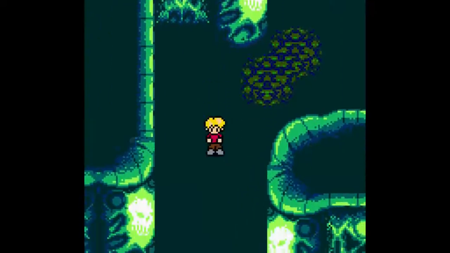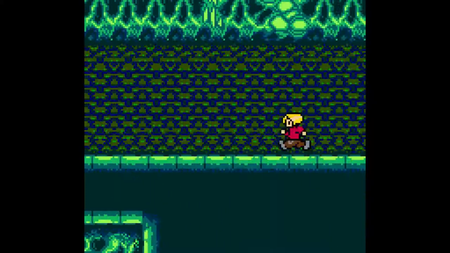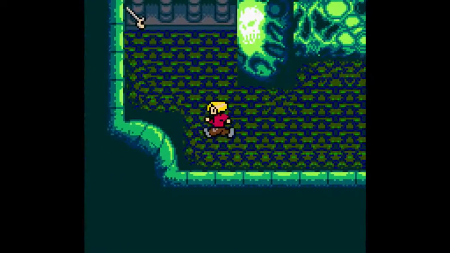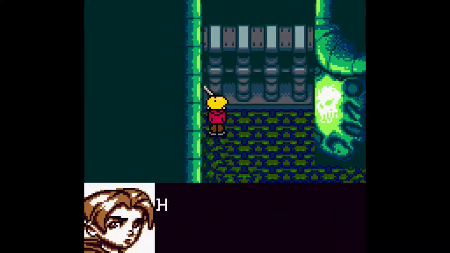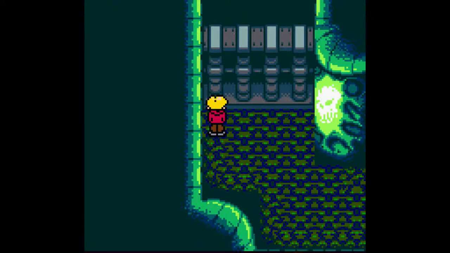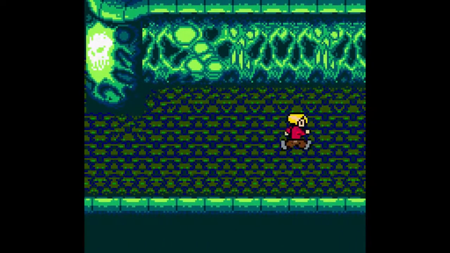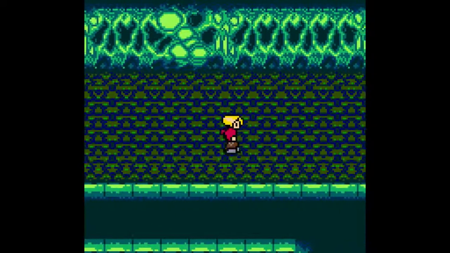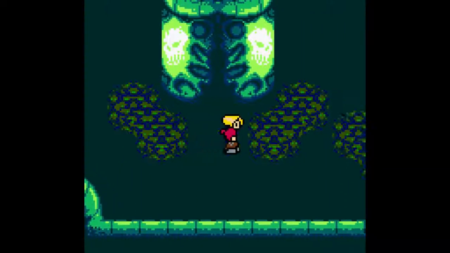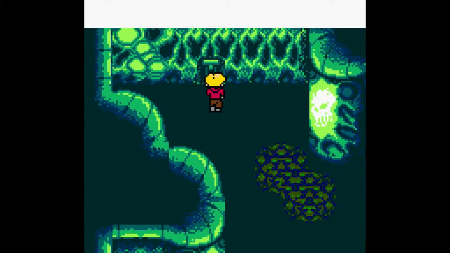This was it. I think I'm going the right way. Hmm. There's a bone stuck in the base of this grate. I'll pull it out. Click. What was that? I'm assuming that the switch was jammed, and now it'll work?